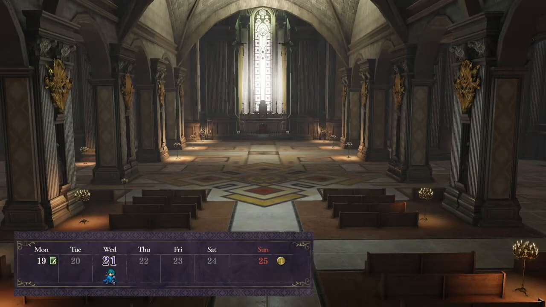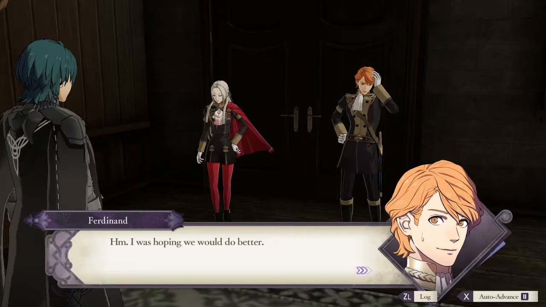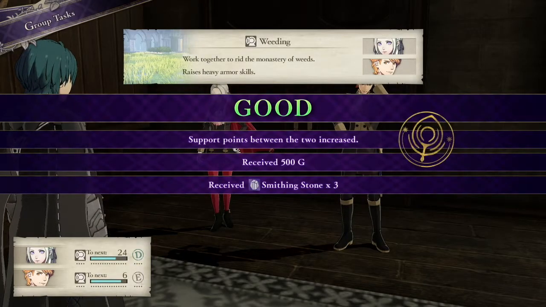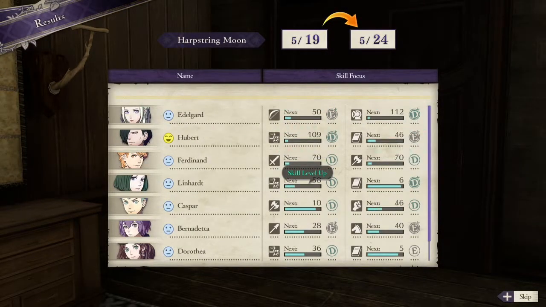Keep going. And it's Saturday, which means let's reap our rewards of learnings. I was hoping you would do better. It's a decent result for 2 people who don't get along terribly. Just another good? Yeah, so some more support points or whatever. 500 gold and a few smithing stones. Hey, yep. Oh, this is the week where everyone levels up a bunch.